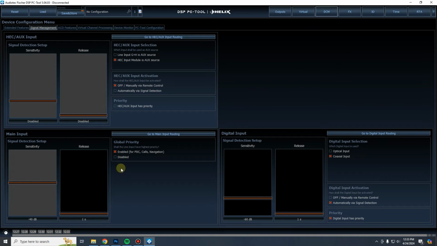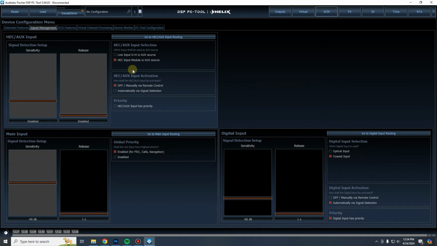Now getting into the other settings, we have auxiliary up here on the left, and then we have digital down here on the right. You can have all three inputs and have them all work as one on the same tune without even having to switch any inputs manually. Let's take that Mazda CX-30, for example. He has the digital input via the digital audio player, and before we modified the setup, he also had a Bluetooth HEC card.